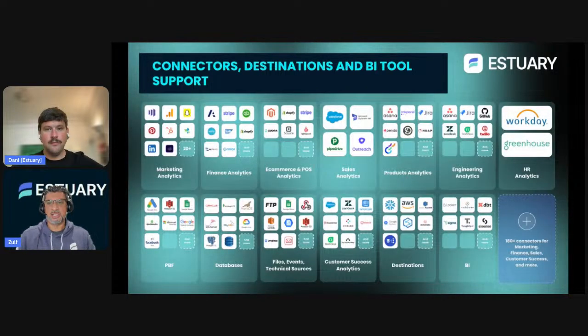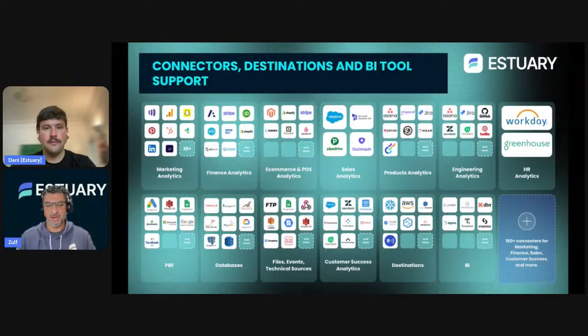And we mentioned connectors. So we have over 200 connectors that we maintain ourselves in-house. So we're not reliant on third parties creating these connectors. We develop them ourselves. We maintain them. If there are new versions or changes, we always maintain them and make sure they're up to date. So there's no manual intervention required from our end users.